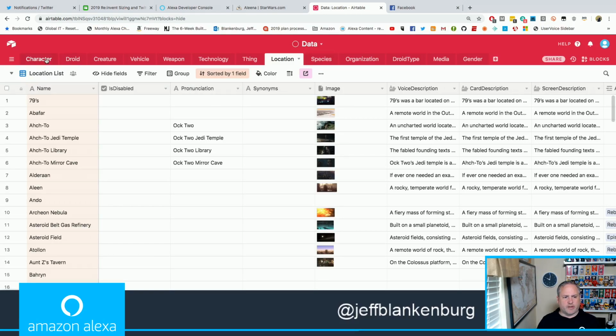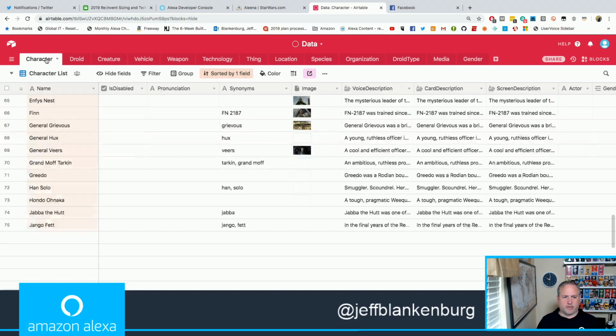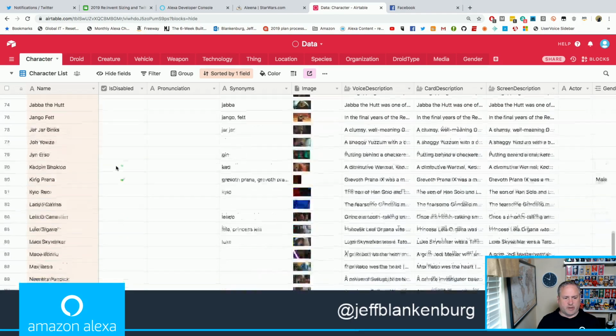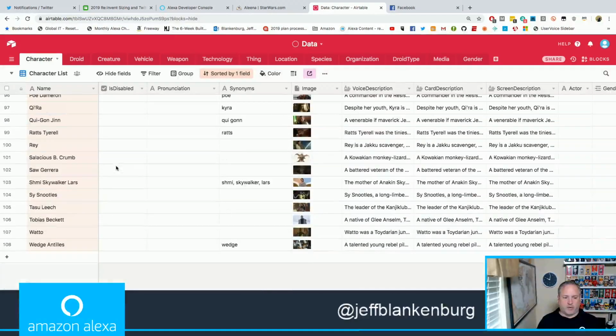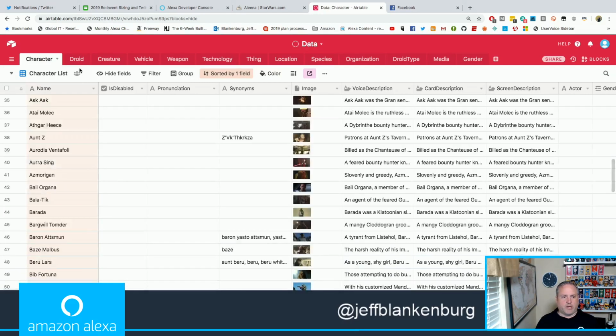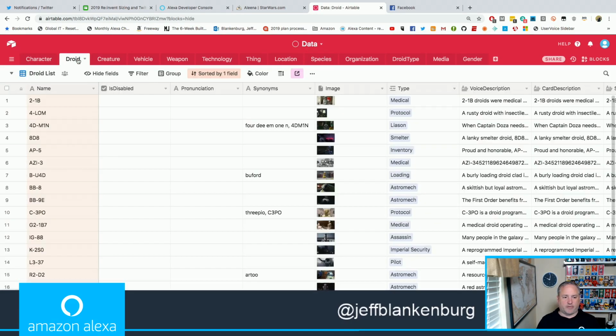Let's flip over to everything, and we can look at some of my data. You can see in here that I have things like a list of characters, and as this loads, you can see I don't have all of them certainly, but I have a large number, 100-something characters from the Star Wars universe, and the same goes for a lot of this other data. I have droid names, so you see things like C-3PO in here. These are generally droids that had some kind of on-screen interaction.